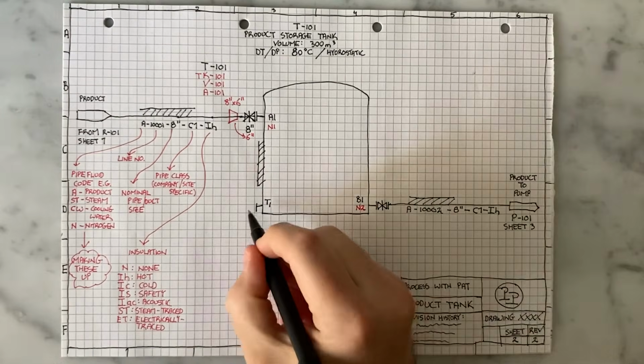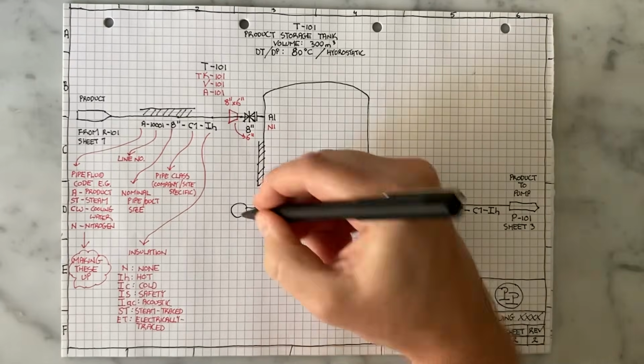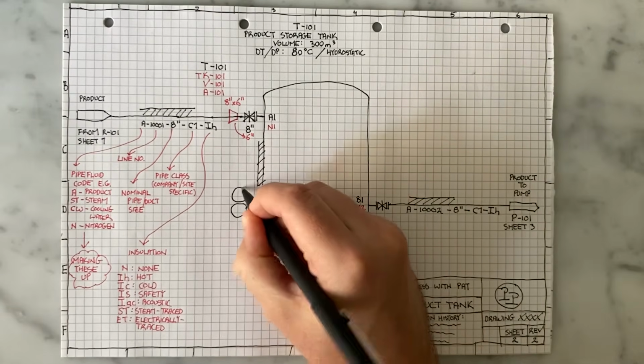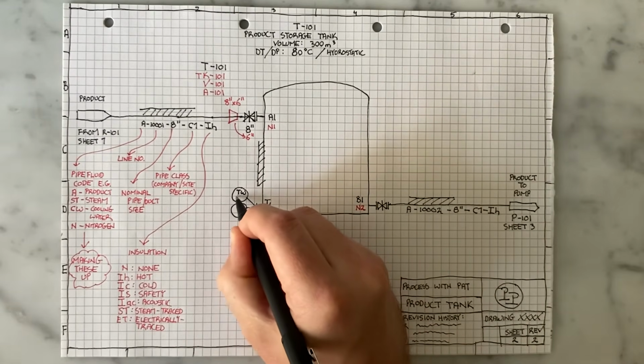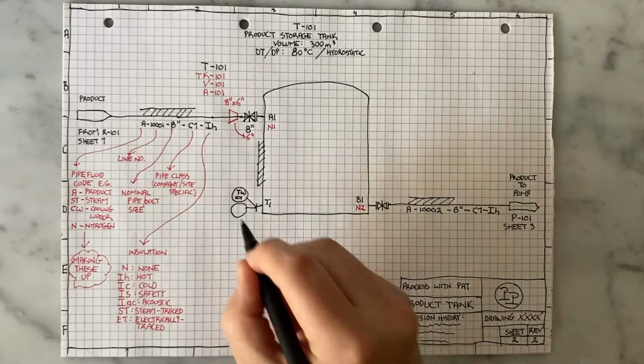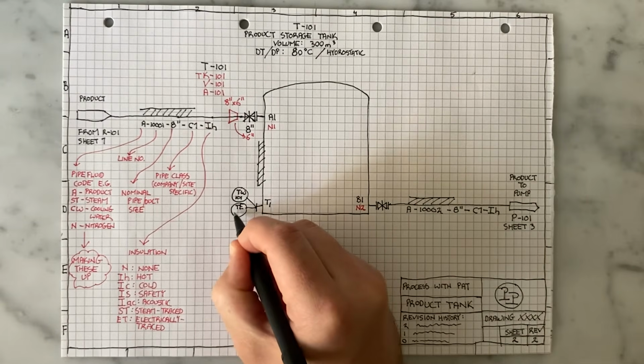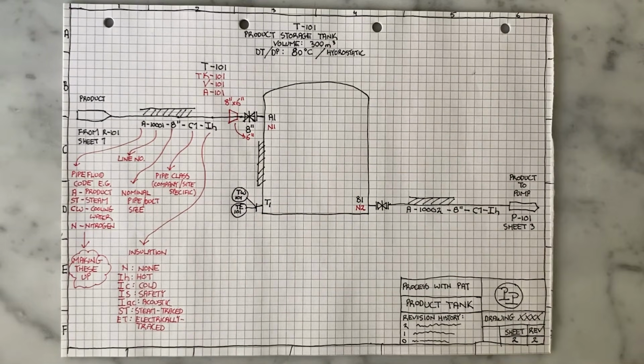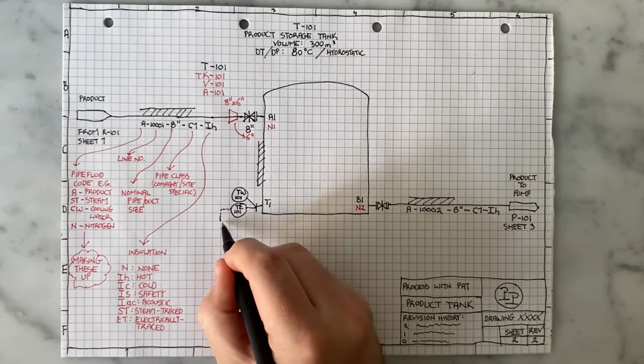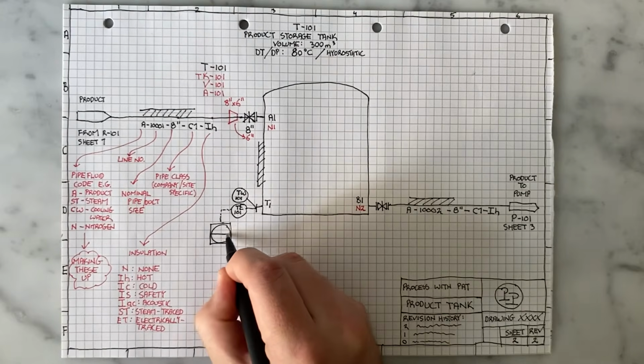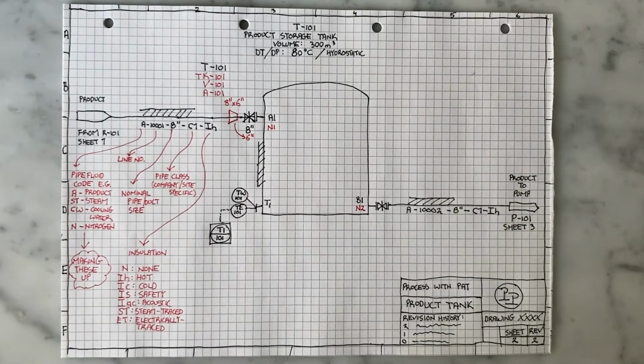On a P&ID, we show both these elements. The thermocouple itself is labeled TE, as in temperature element 101, and off the same nozzle we put a symbol for the thermowell and label it TW 101. The signal comes from the temperature element, not the well. The well is just the steel casing. And that signal is transmitted with a dotted line, as opposed to a solid line, to a temperature indicator.